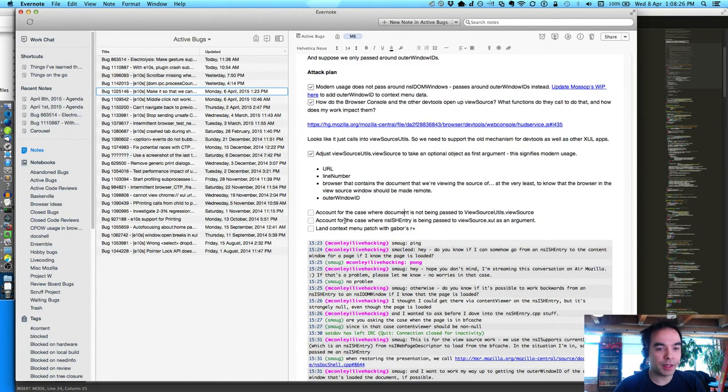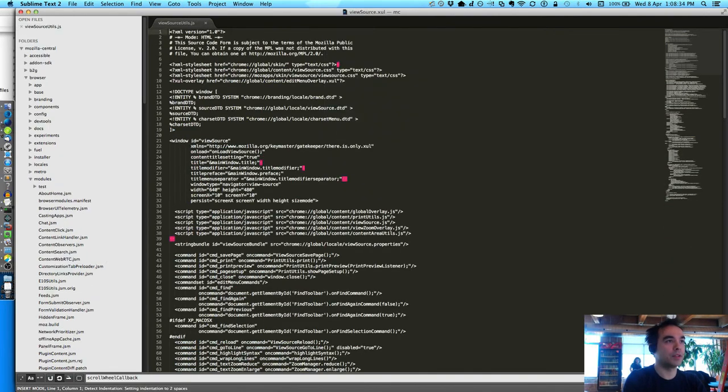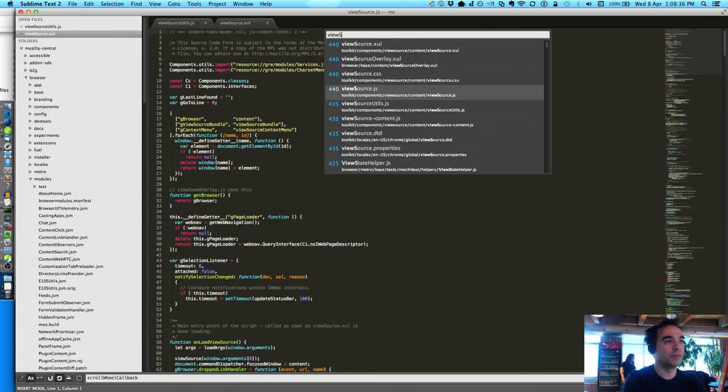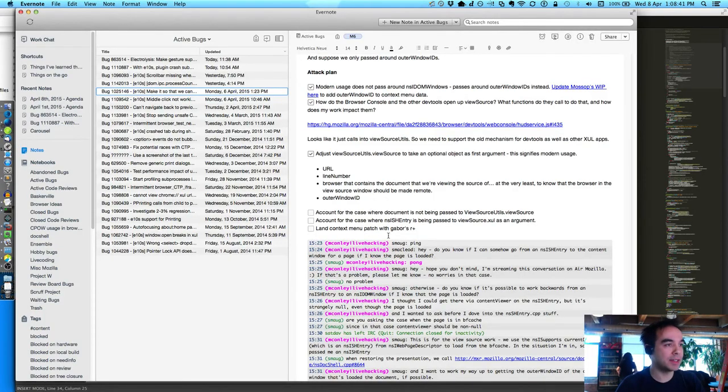And then I also have to account for the case where in the view source XUL document, which can be opened directly from the open dialog or whatnot, someone passes in an nsISHEntry as an argument. We want to treat that behavior, opening with nsISHEntries, as being the old behavior, and I think we still want to support it, but deprecate that behavior.